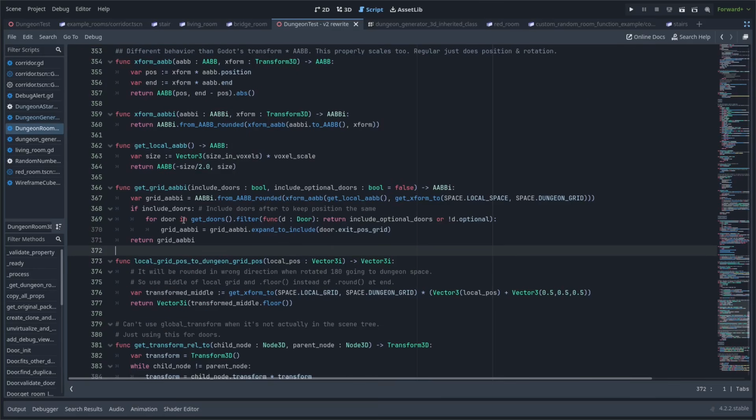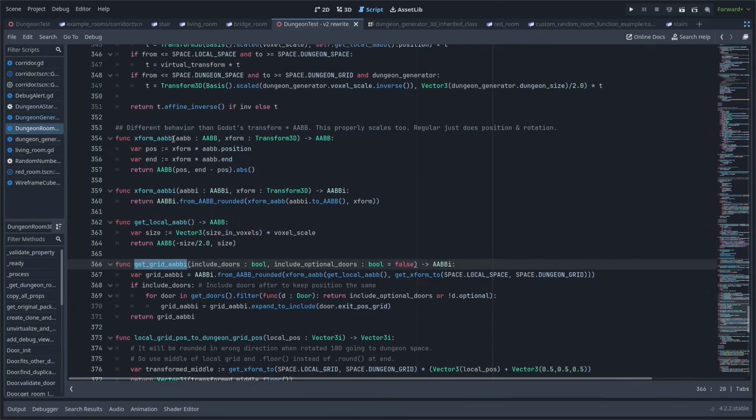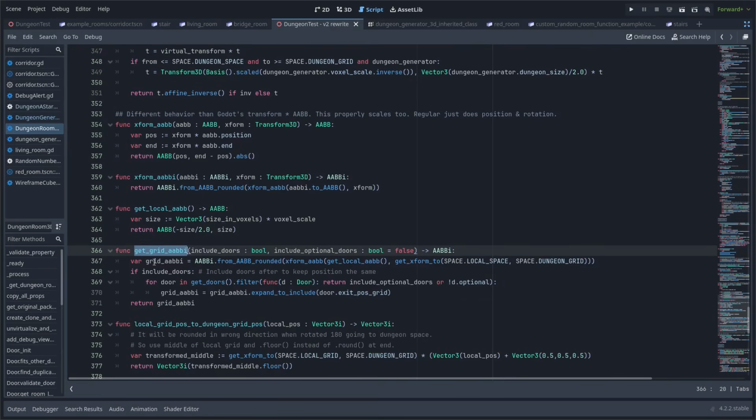But yeah, maybe you would use the transforms, more likely the get grid AABBI. Maybe you would use this with just a Boolean to see if the room's AABB, which is the voxel representation of it in an axis-aligned bounding box, should be expanded to include the doors or not, and whether that includes optional doors.